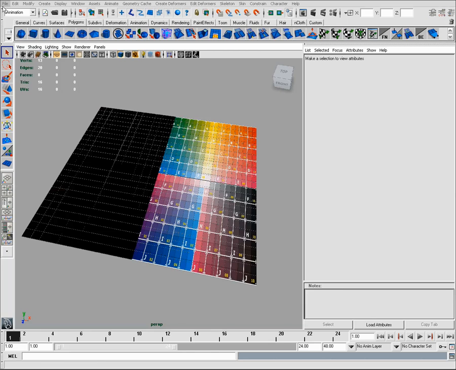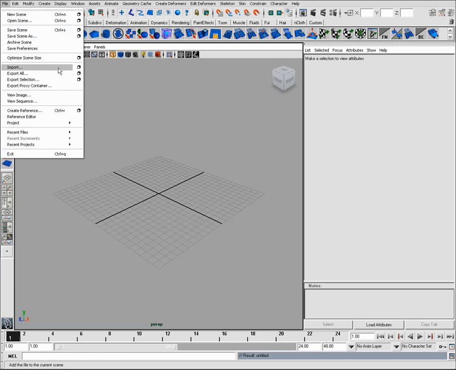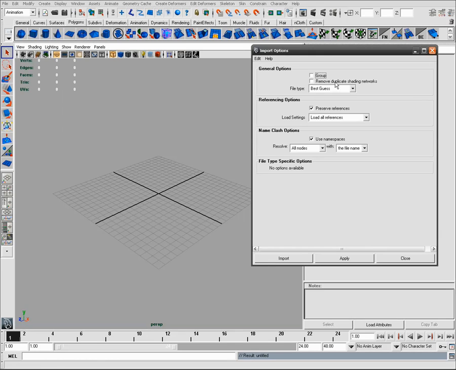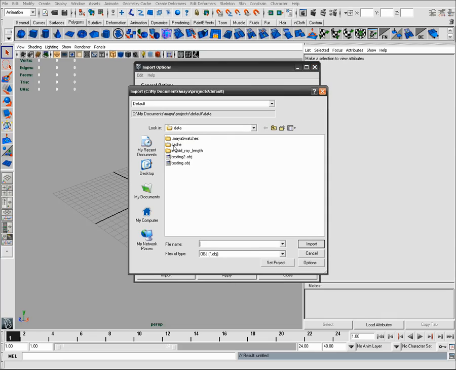Alright, so let's create a new scene, and when I do an import, I want to make sure that I open the option box and change the file type to OBJ, and that it's coming in as a single object, because if I set this to default, when you do the OBJ import, it comes in as multiple objects. I want to make sure it comes in as a single object. Okay, import, and I'm going to grab my file, and let me show you what I mean by the levels.